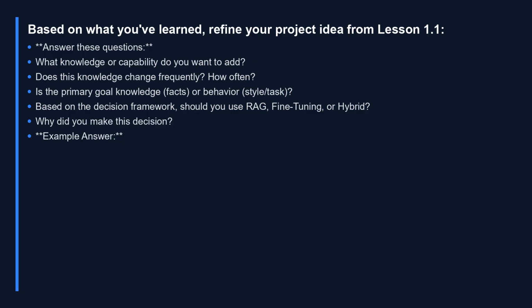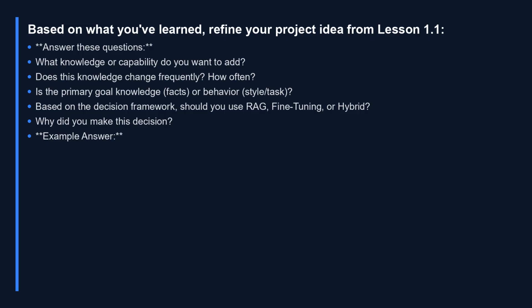Answer 5 questions. What knowledge or capability are you adding? How frequently does that knowledge change? Is the primary challenge factual, getting the right information, or behavioral, getting the right style, reasoning, or output format? Based on those answers, which approach does the framework point to? RAG, fine-tuning, or hybrid? And finally, why? What's the specific characteristic of your use case that drives that decision?